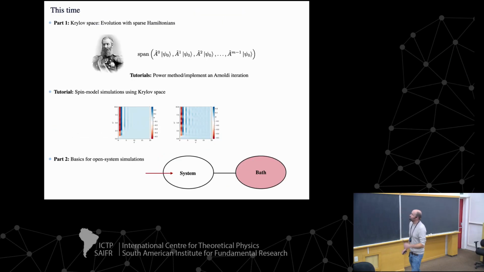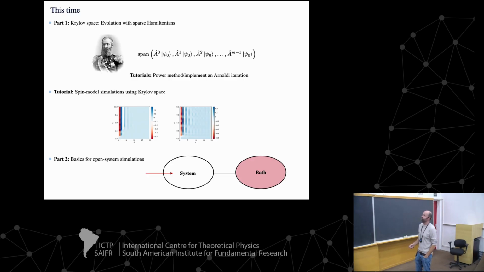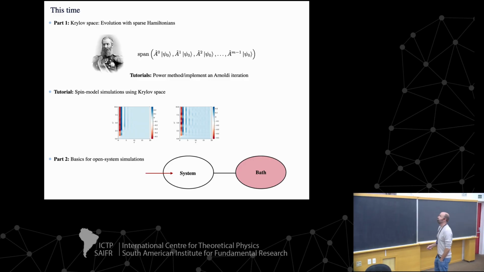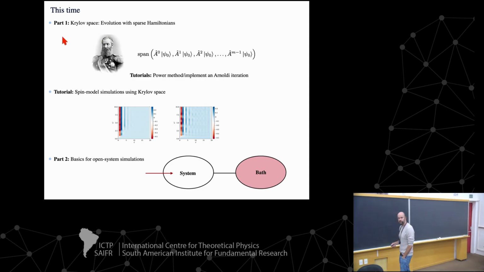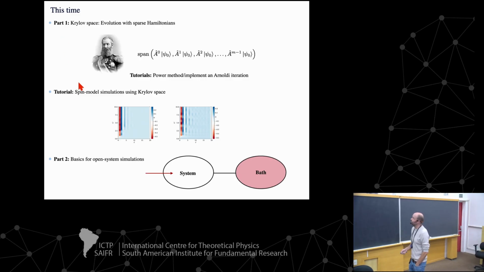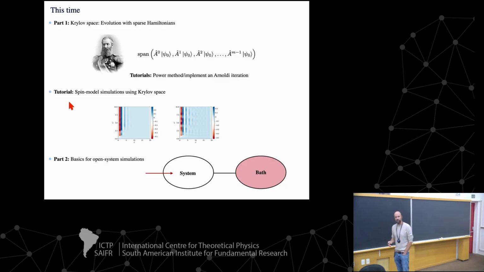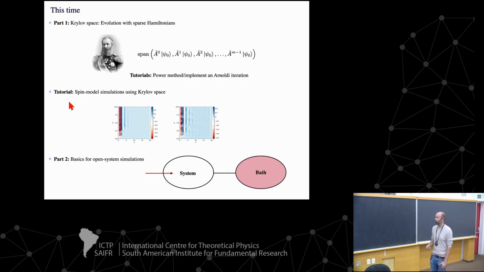Okay, so today I will do two parts of the lecture mostly. The first one will be really doing the spin model simulations using these sparse Hamiltonians, only with the difference that now we're going to introduce the so-called Krylov space, which is a very nice concept. I think it's the best way of simulating dynamics with Hamiltonians that only have few-body terms. So that's the first part. In the second part I really want to go back to the code and simulate the spin model that we did before, now with sparse matrices, showing you that one can do much larger systems than before.